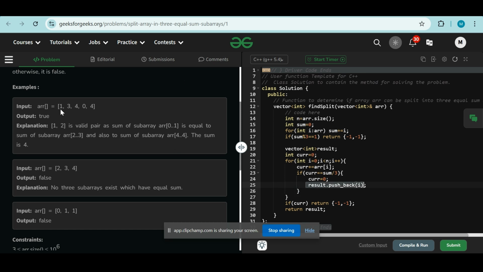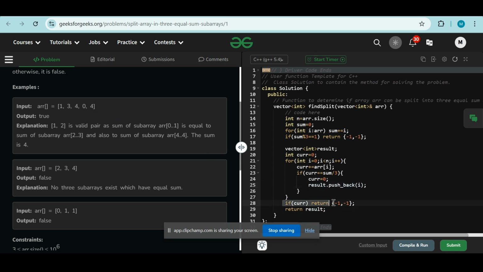As we can see from this example, when 1 3 is found we push 1, then again when 4 is found we push 2 into our result vector. And at last we find 0 4, and again push back the current index into our result vector, and we return our result vector at the end.